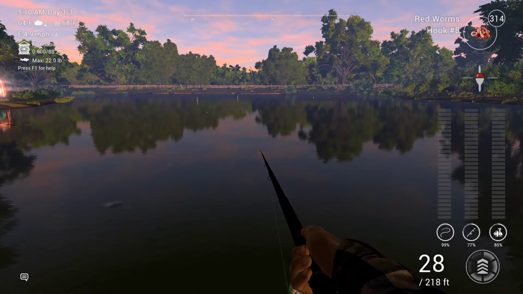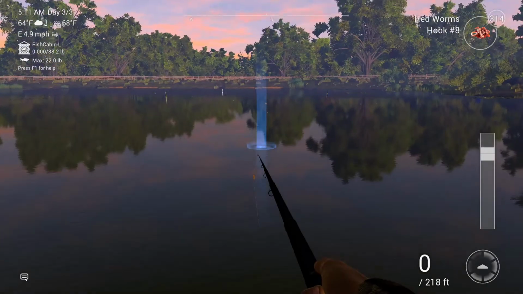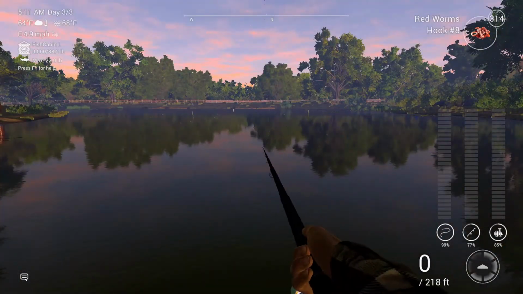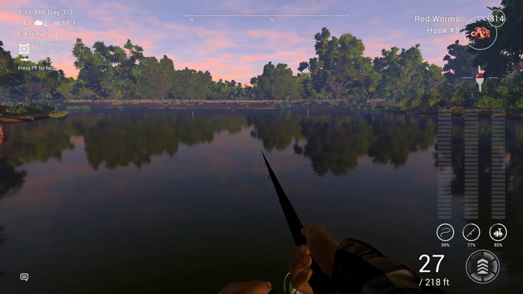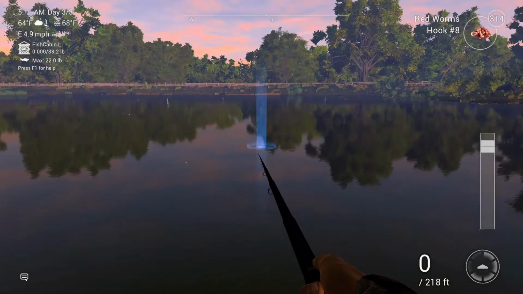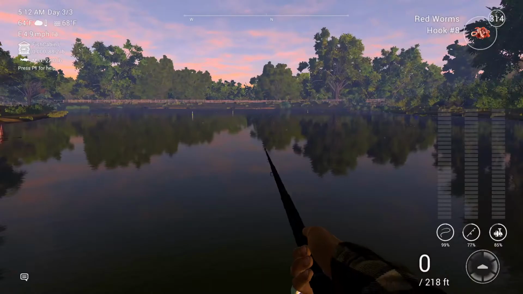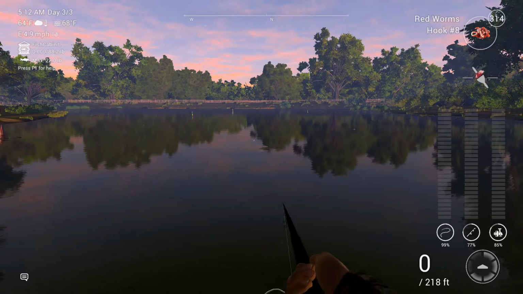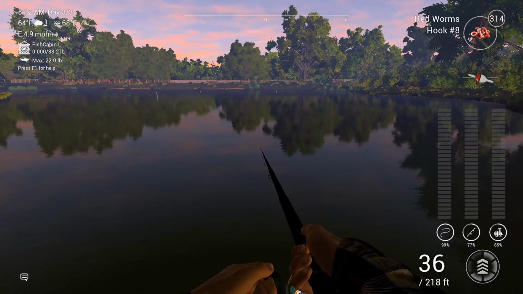That didn't do what I thought it was going to do. Have they changed it on PC? Let's go a bit further out. It casts a bit shorter than what it should have done. Usually when you cast, it'll literally just fumble and go to the ground. So we'll get it bang on. But it has cast a bit further than what it did before.